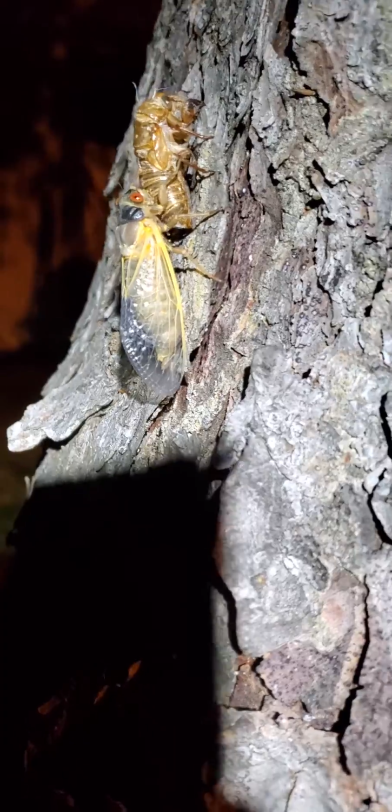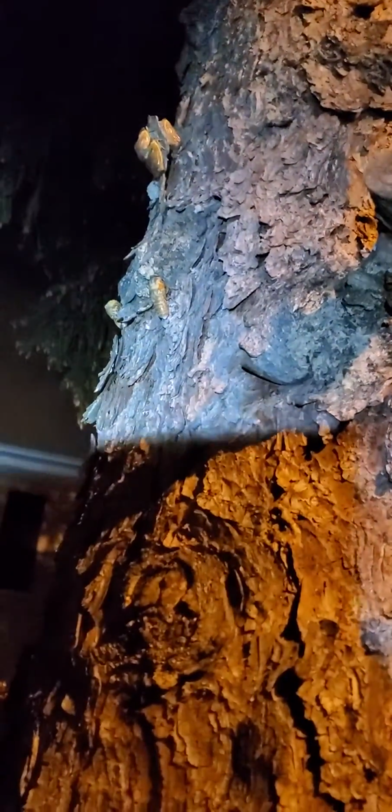The wings will be a darker orange color, the eyes of course bright red, and soon they'll be ready to mate. But right now, as you can see, we got a lot of cicadas in transition all the way up the side of this tree.